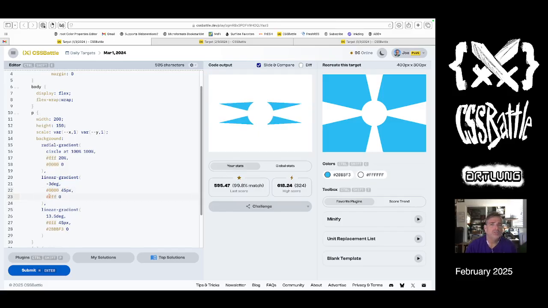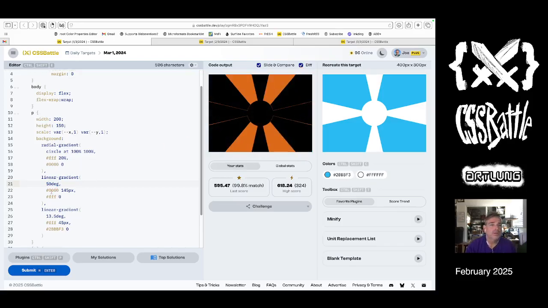I'm adjusting these ham-handedly. All right. 50.